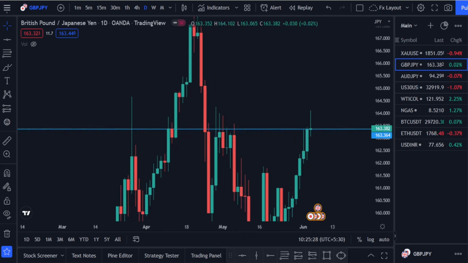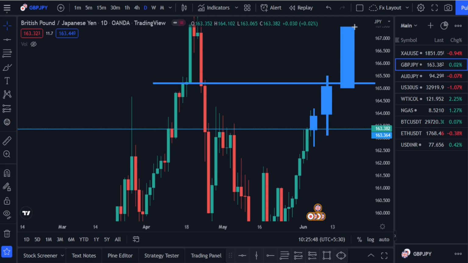In that situation, we would have expected, or if there was a daily candle, suppose we had a daily candle something like this, that would have been a better confirmation for the price to move to the next resistance, which is right into this area, and then accordingly think about the price moving to the next resistance like this.